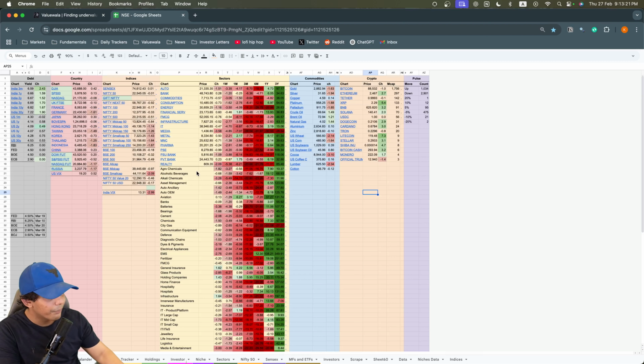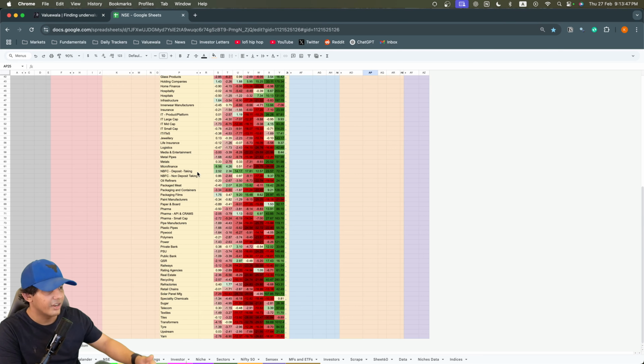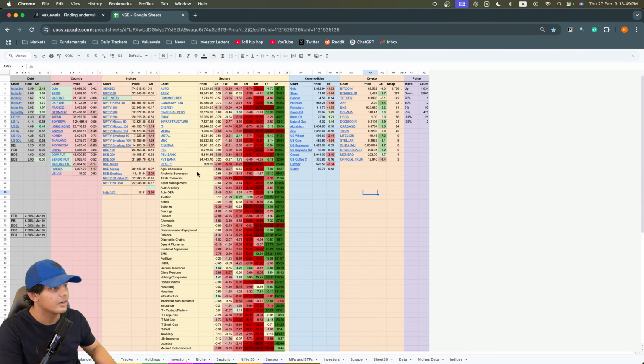The ones below, I actually got this list from Tijori. So Tijori has this really cool feature where they've created these niches and they have stocks under them and they've created their own indices. What I did was I took the list and I added all the stocks on my own sheet that I have to create my own indices and track their price changes by market cap. So this is market cap weighted price change. And yeah, like I said, this is the first thing that I check every single day to start to generate some ideas. And we'll see that in action in a bit.